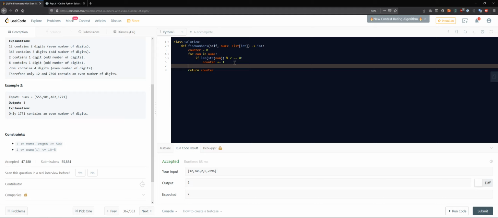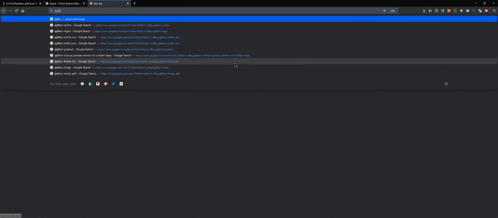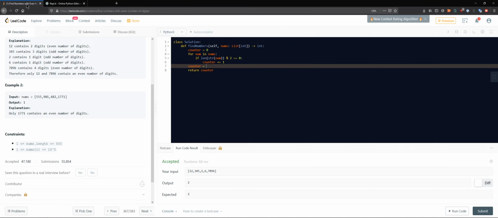What can we do for sum? Is there a Python sum? And not even that. We'll have an array, and this array will only get num from now on.